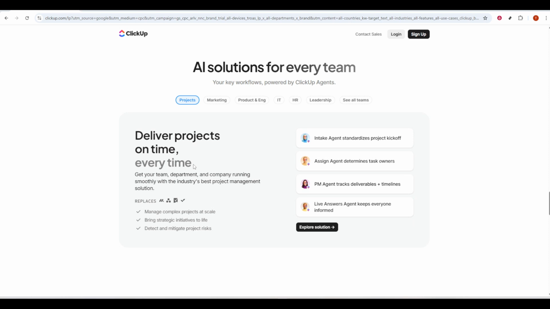ClickUp extends AI even further with specialized agents that focus on departmental needs. A project management agent helps track deliverables and timelines so owners, dependencies, and status updates stay accurate. A marketing agent drafts copy, helping teams move from brief to first draft quickly.